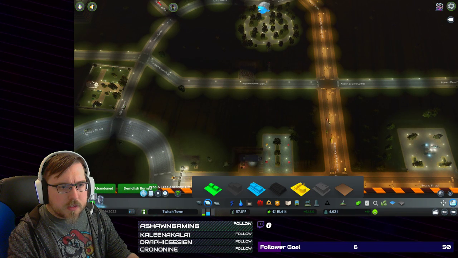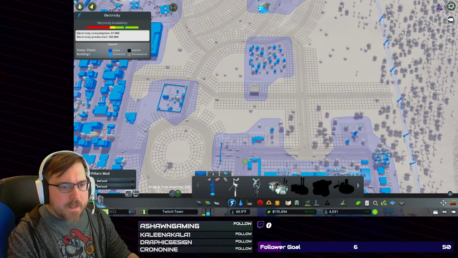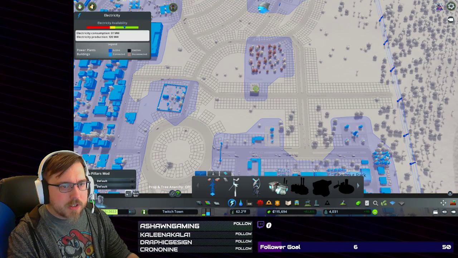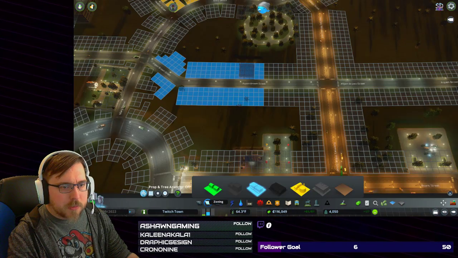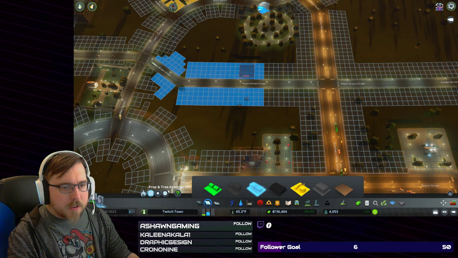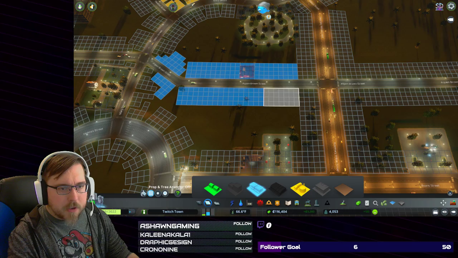Let's close these power lines here. And actually, it may connect if we just let the commercial build here. At Banhammer Bank, I think we can afford to let the park be without power for just a little bit.